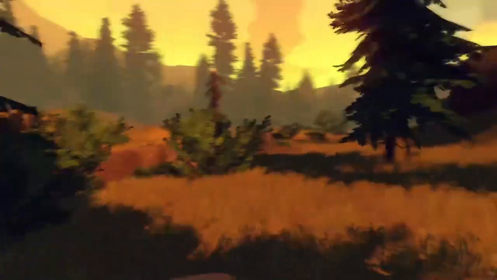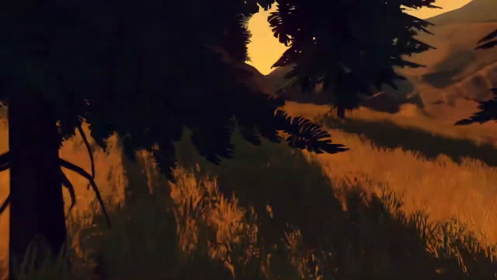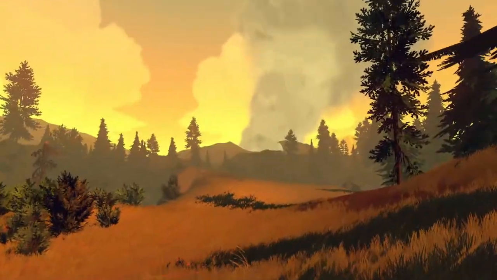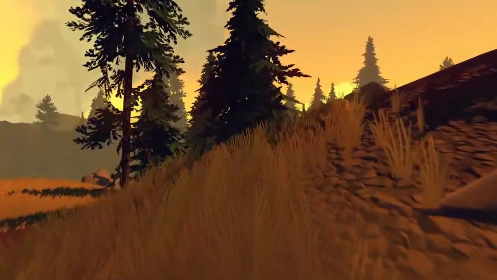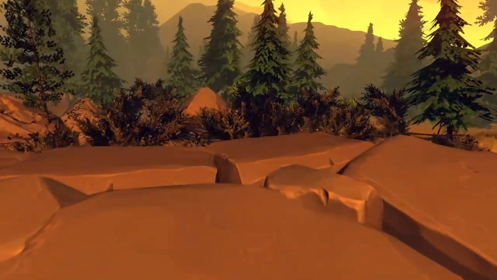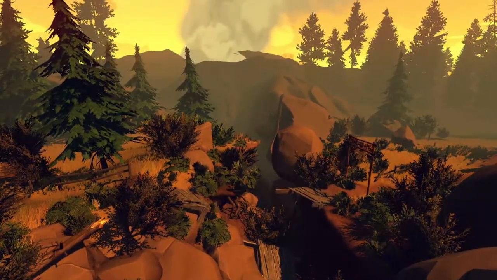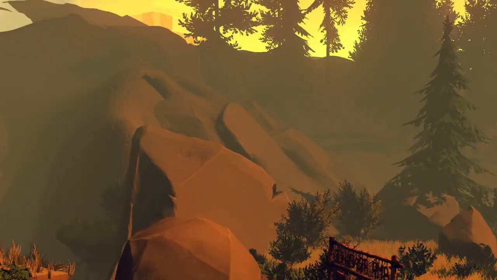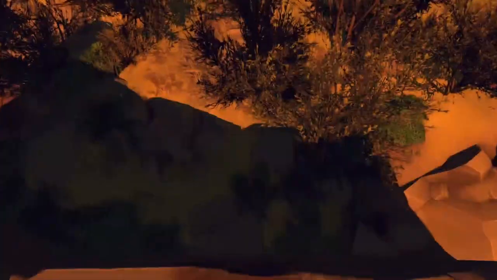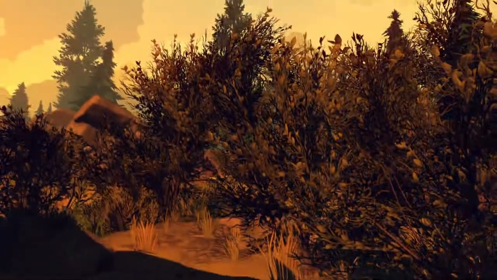Alright, a little lost here. So it doesn't seem like we can go this direction. Maybe over here? Oh, that's gotta be that fire that we saw the other day. Freaking huge. What is that? Is that where we have to go? It said something about the mountain. Oh. Hey, we did it. I can't believe I was standing on top of it this whole time.